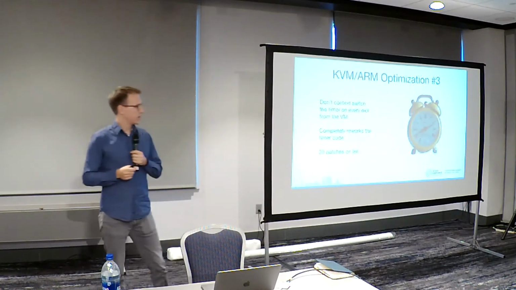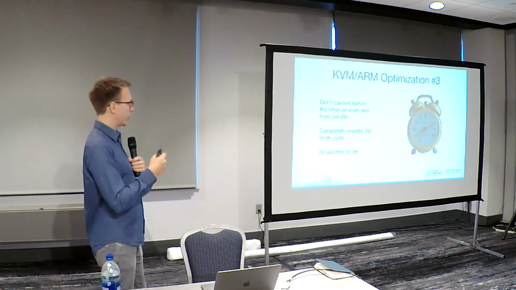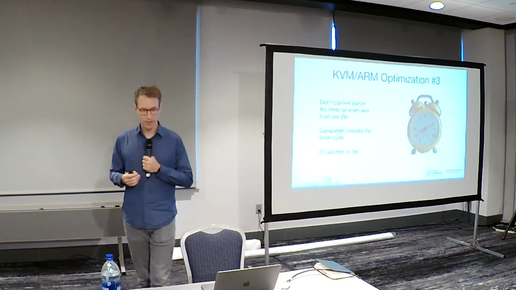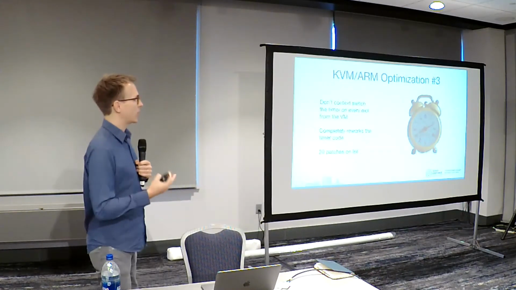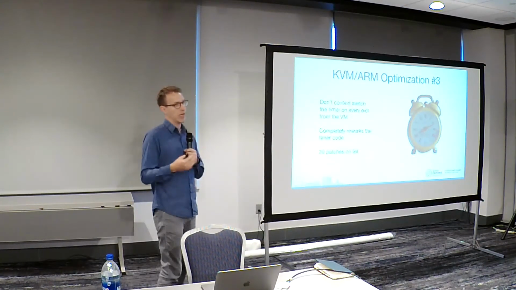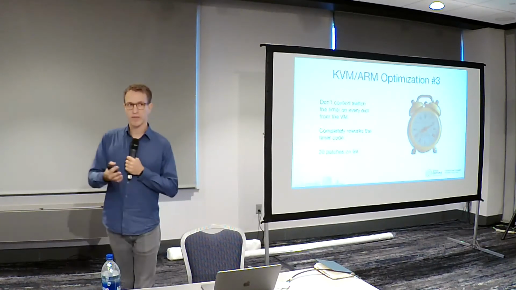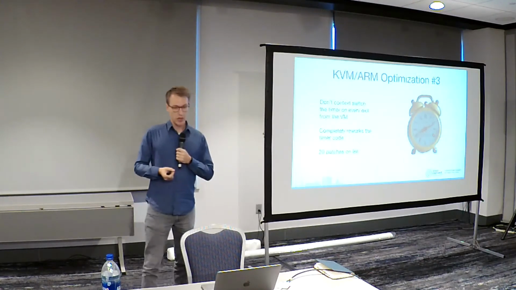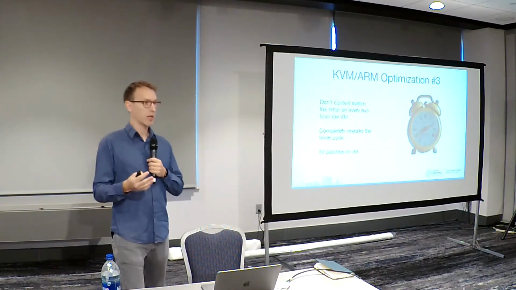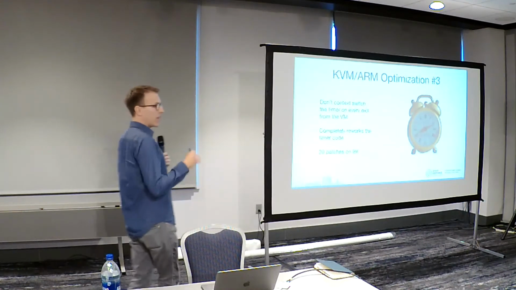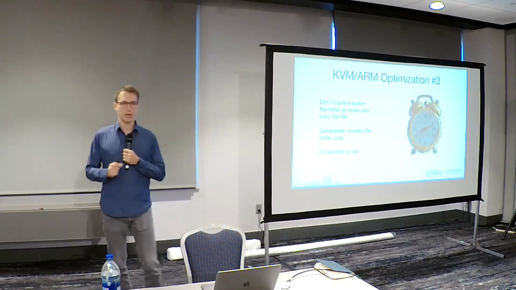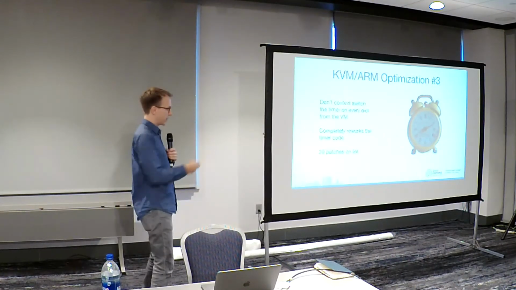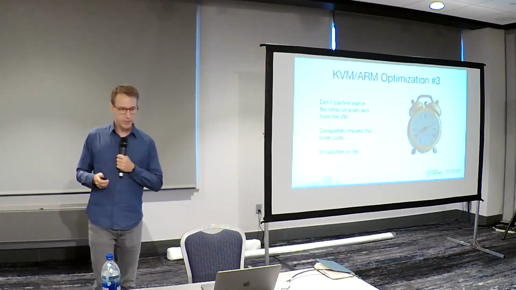The third optimization is we don't context switch the timer on every transition anymore. Right? So we used to save and restore all of the state of EL1, as I said before. And that meant that you didn't actually have your timer state in hardware, but you had to inspect the state of the timer in software on every exit from the VM and determine if the timer was going to fire and inject virtual interrupts. So what we do now is we completely rework that logic to leave the state of the timer in hardware and be able to take interrupts in the hypervisor from the timer and directly from the ISR inject virtual interrupts to the VM. There's a patch set for this on the list with about 20 patches.